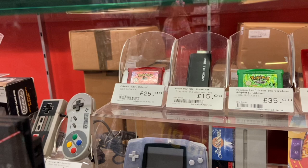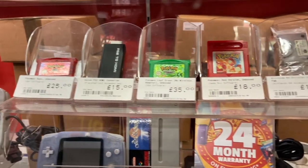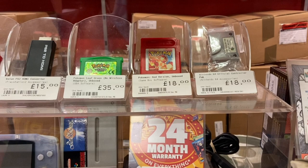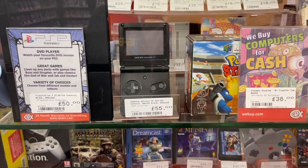Why is Pokemon Red cheaper than Leaf Green? I figured more people would want Red, but Leaf Green probably had a lower print run because in the Game Boy Advance era Pokemon wasn't terribly popular. The official N64 controller pack is going for more than $20 — that's a lot, since in Japan you can buy them for like three bucks. The only problem with N64 controller packs is they run off a watch battery inside, so you'll likely need to switch out the battery, which requires a game bit screwdriver and some desoldering.